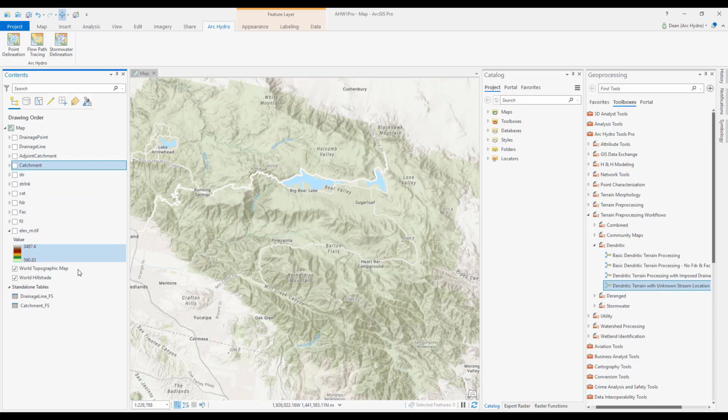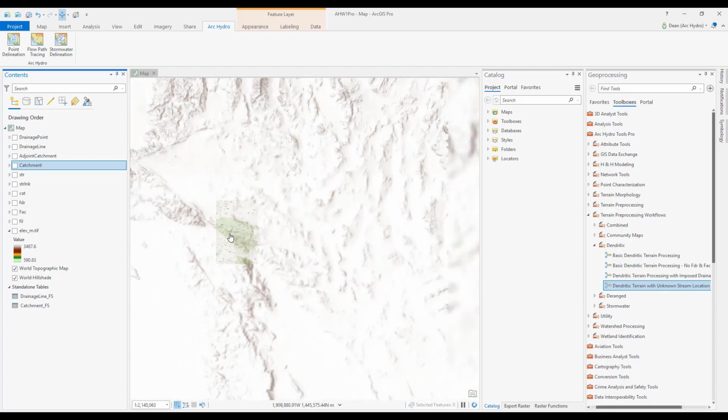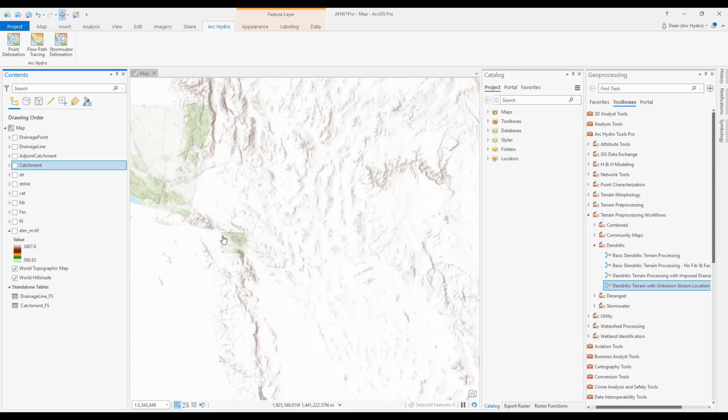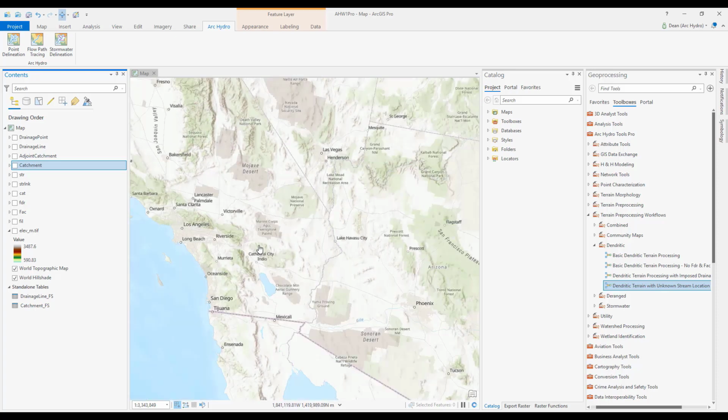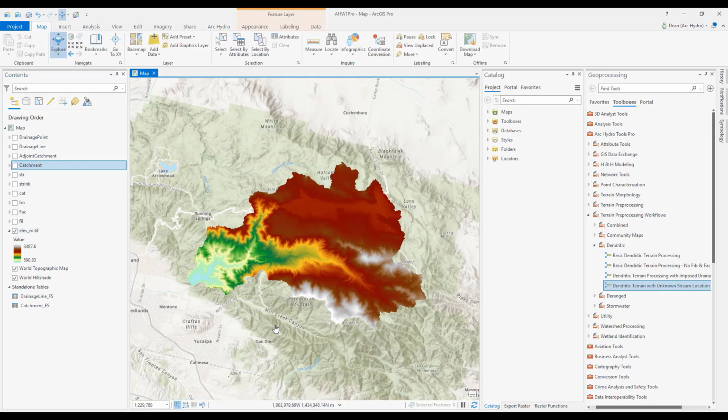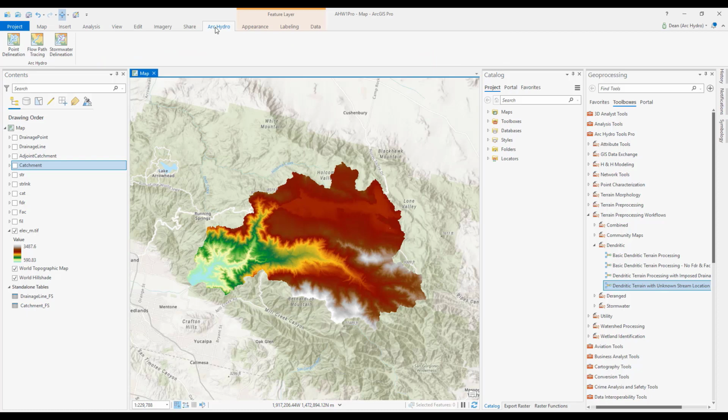It is interesting topography starting at about 11,000 feet, quickly dropping to a few hundreds in Redlands and then draining into the Pacific Ocean about 100 miles downstream. The digital elevation model we'll be using is the USGS 10-meter net that I got from the NHDPlus high-resolution dataset. When you install ArcHydro, you get ArcHydro ribbon and a toolset. Here's the ribbon, and here's the toolset.